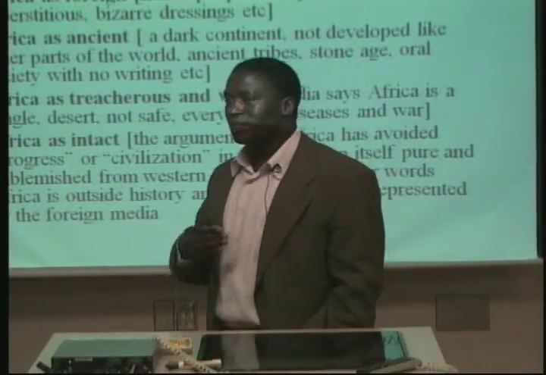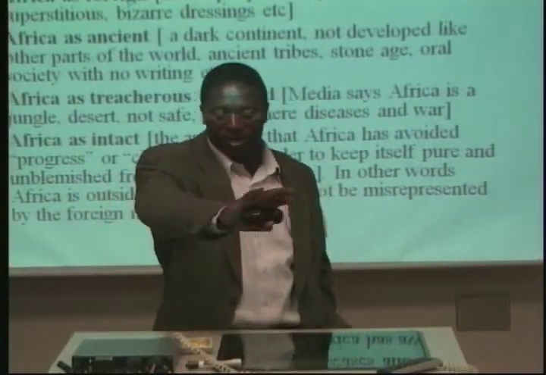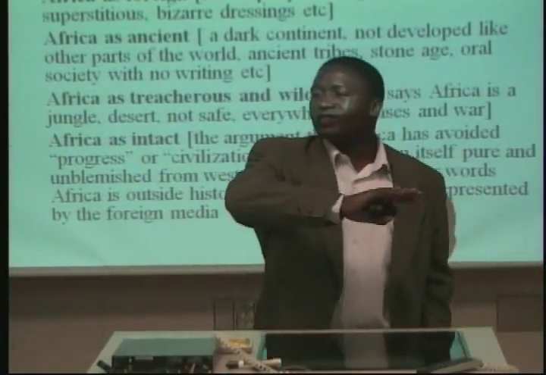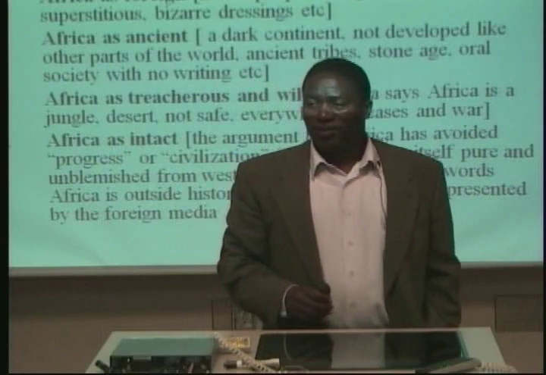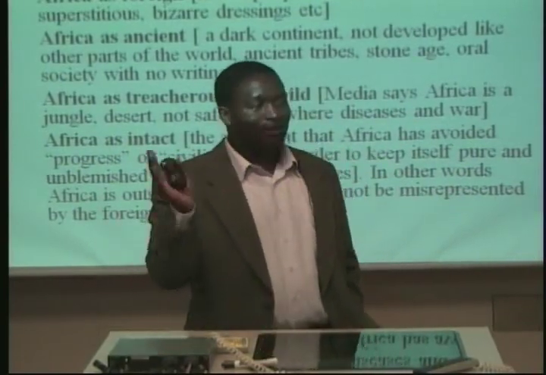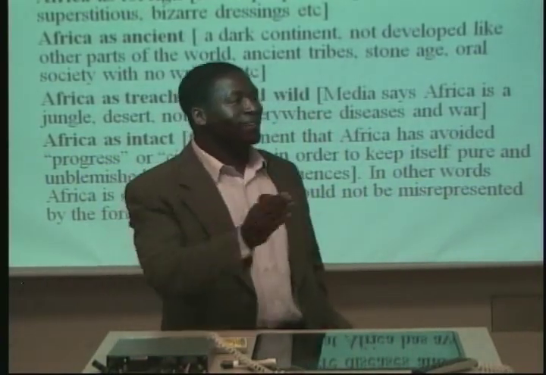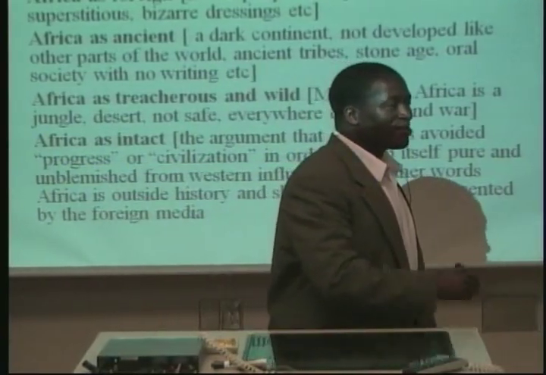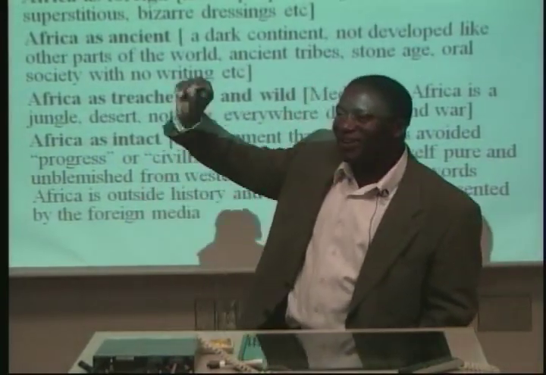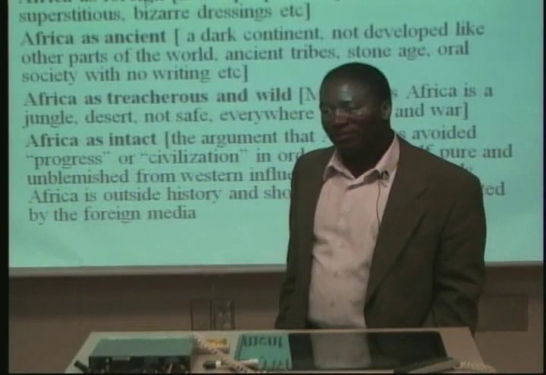Africa's treacherous, Africa's wild, and then the media says Africa is a jungle, Africa is a desert, Africa is not safe. When you see one problem in one part of Africa, it is portrayed as the whole. If you are traveling to Africa, you are told, don't go, there are killings everywhere. And maybe that's one region at one of the corners in Africa. So you are told, don't go there, there's war.